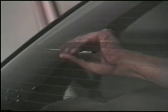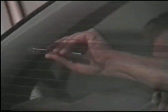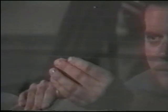As you're cutting the film, try not to stop until you reach the center of the window. Do not try to cut all the way across. It is best to start over from the other side and finish your cut in the center. Once both cuts have met, remove bottom scrap from the window.